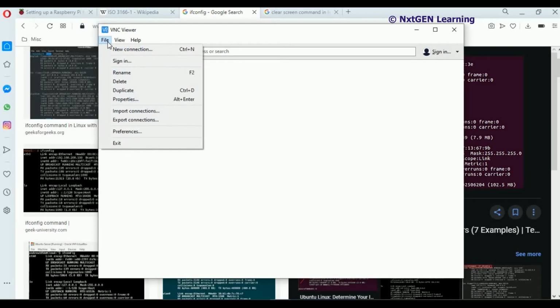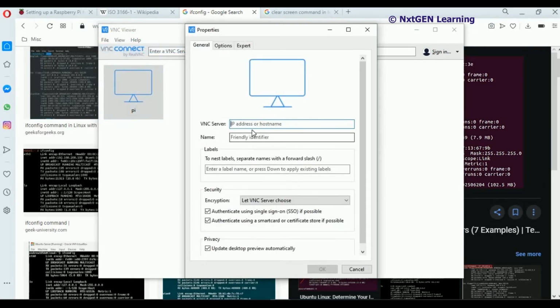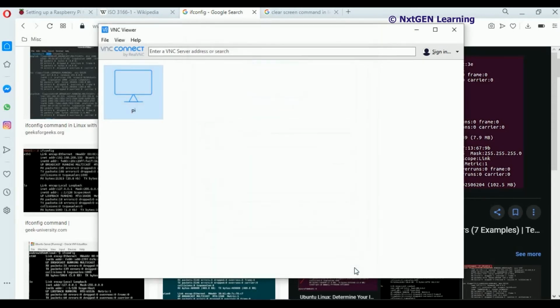You go to File, New Connection, and then you type in your IP address that you just identified. You can give some friendly name and then say OK, and then your new connection is added over here to the VNC.